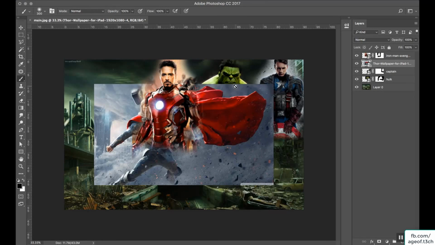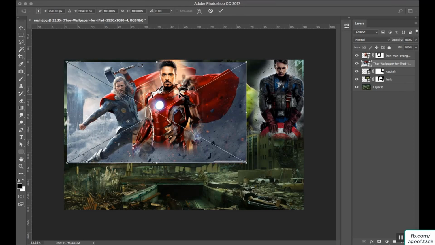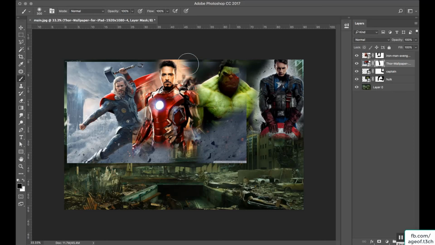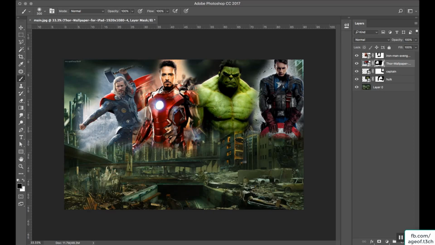Cancel, enter, and I will move the Thor here. This guy looks angry too, and let us create a layer mask over here and press the brush and just remove all its cape and the layer from here, also some upper part here. I'm just removing them so you can see how the layer mask is working. And decrease the size a bit so we can move here.